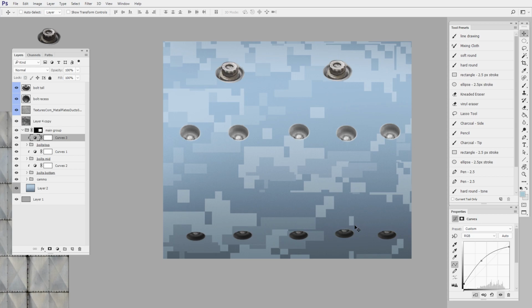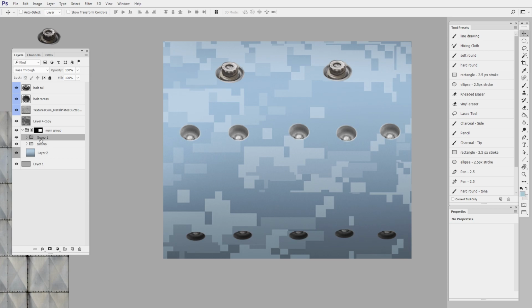So what if I wanted to apply a color cast to all of the bolts, but I also wanted to keep it in this kind of non-destructive method? This is where things get really fun. So I'm going to select all of these 3 groups and 3 clipping masks and make group from layers. And I'm going to call this bolts. So if we expand bolts, we see there is bolts top, bolts mid, bolts bottom, all grouped into something just called bolts.